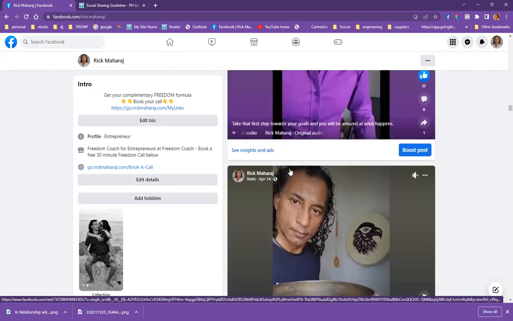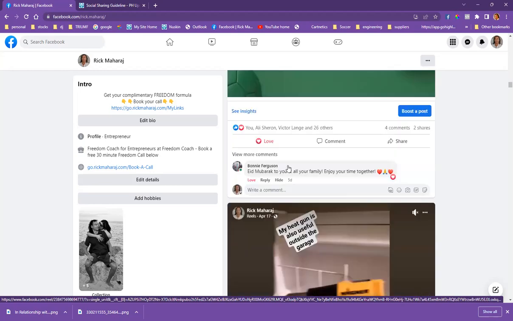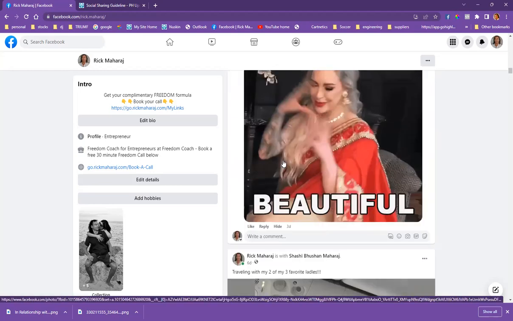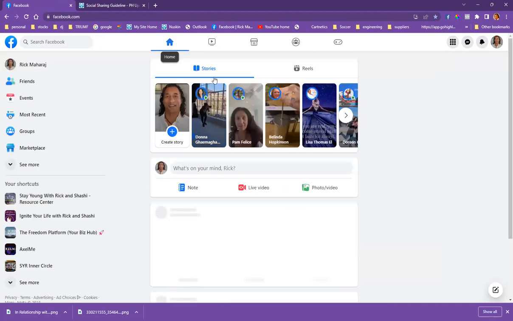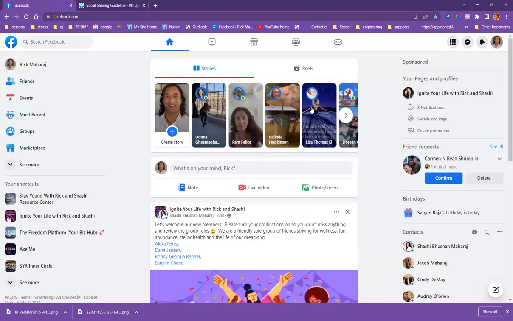But stories on Facebook and Instagram are getting a lot of attention now. Instagram says to post 6 stories a day.